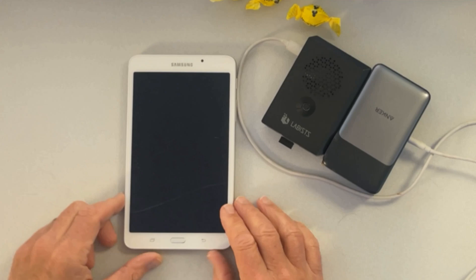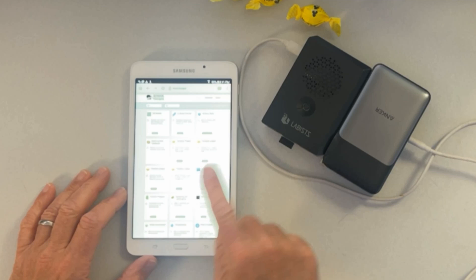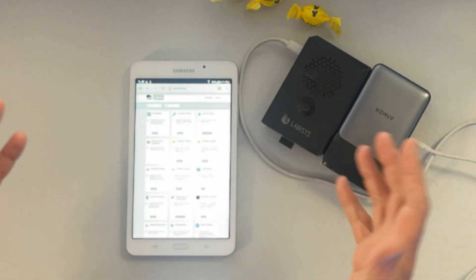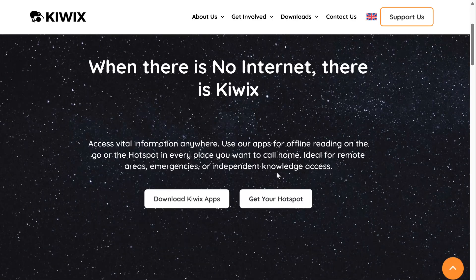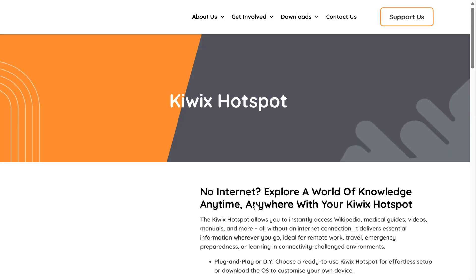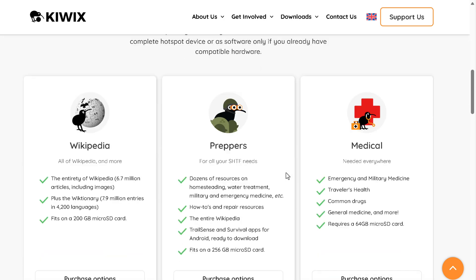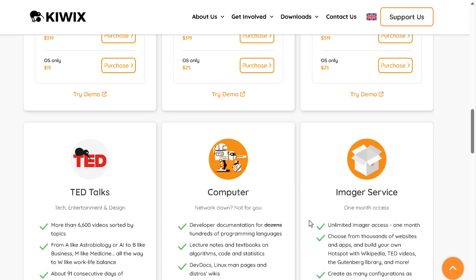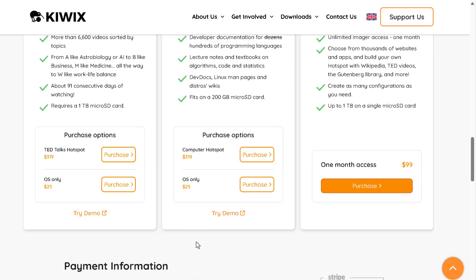I've got my tablet — it's quite old but sufficient for what I'm doing. This is going to be connected to this Raspberry Pi and give me an entire internet. You can buy the hotspot completely pre-configured if you go to the Kiwix website. You can purchase it with the Raspberry Pi and whatever you'd like installed already, ready to go. I already had a Raspberry Pi, so I purchased the Preppers package, which contains the Wikipedia pages, pages on agriculture, survival, and different agricultural skills. There are different packages you can get.